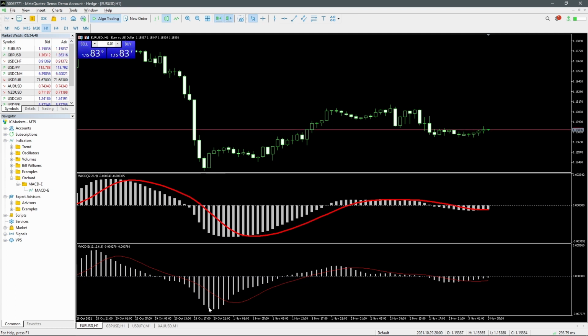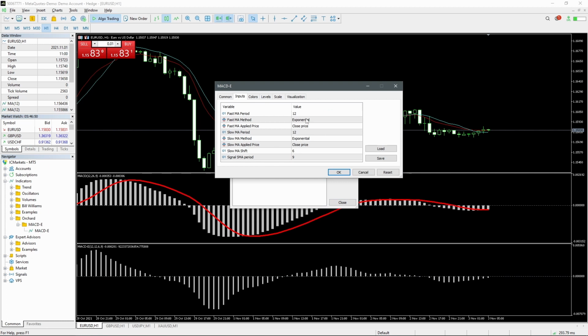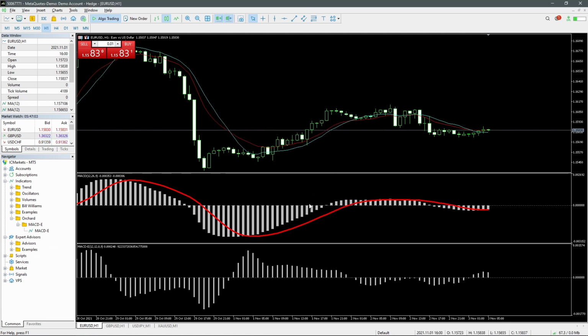When I'm below the line, it means that the current moving average is below where the moving average was some time ago. And of course I can do things like compare a 12 period fast moving average exponential with a 12 period simple moving average, and so on. So more flexibility there, some very simple changes using the existing MACD indicator that's supplied with MetaQuotes.